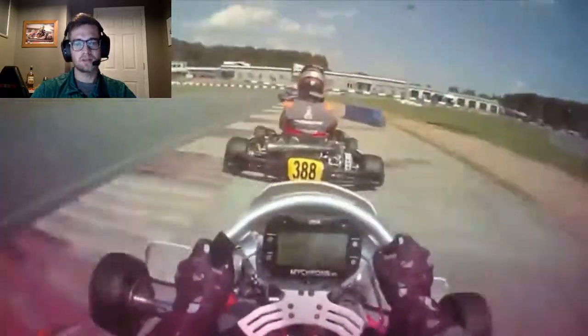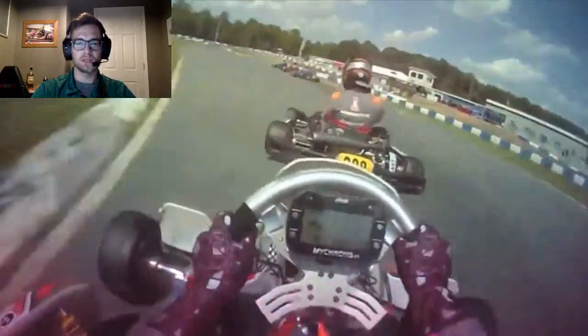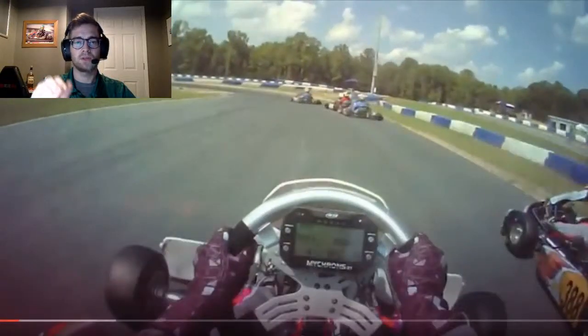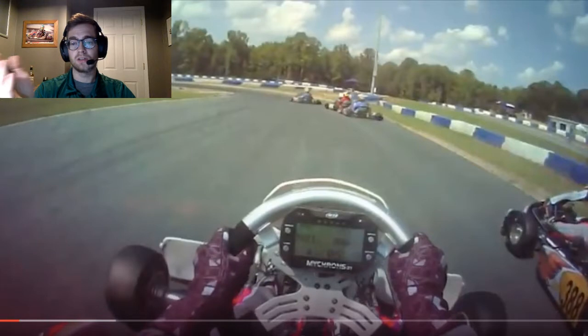The S is there. It's not really a huge passing zone, but with the right run, somebody could get a move on you there. And knowing Josh as well as I do, there would be a chance he could just throw it down the inside and surprise me. So you want to cover that off a little bit.